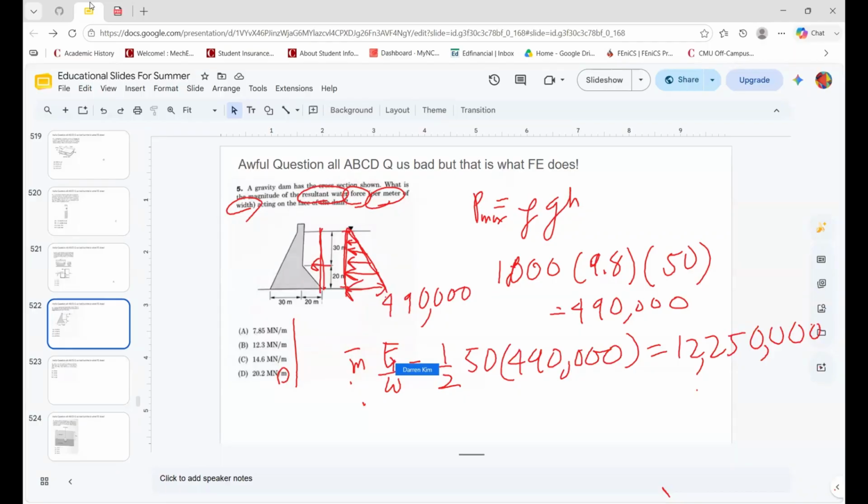And then we have to do the total vertical soon. And vertical is a little bit interesting. We'll do that soon, but you can kind of see that we have one of them already. So this is the total force, and because we're only looking at the total resultant, we don't care. So this is going to give me the x direction this way. So it's going to equal 12,250,000 newtons per meter because of how it's defined.